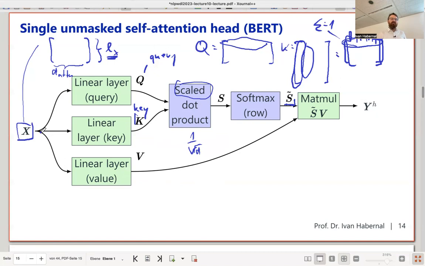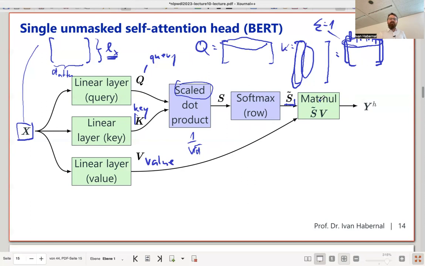The important part about the self-attention head is that query, key, and value come from the same input. It will be different for other models later on, like an encoder-decoder, but now everything comes from the same input. So we do a linear projection of x into the value. Having the value, we weight it by these associations.